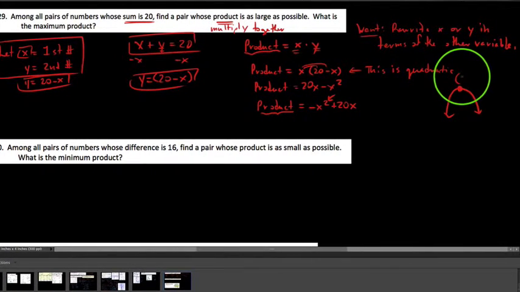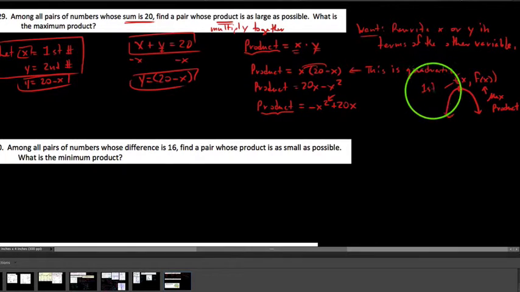Well, what we're going to do is find the x value at our vertex, and then we're going to find the y value at our vertex here. This is going to represent the max product, okay? And in this case, x is going to represent our first number, and we're going to use that to find the second number. But here's what I want to do. Find the vertex of this.